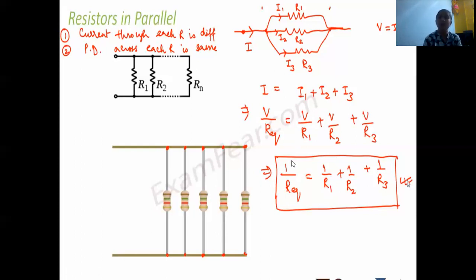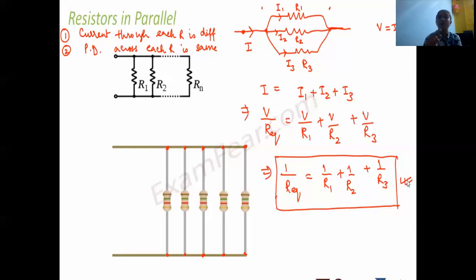Children, whenever you need more resistance in any circuit, you have to use mathematical expression of series. And whenever you need low resistance in circuit, you have to use mathematical expression of parallel. They may ask you questions. Find out the maximum resistance. So which formula you have to use? When they say maximum resistance, you have to use series. Okay, because we are adding there.